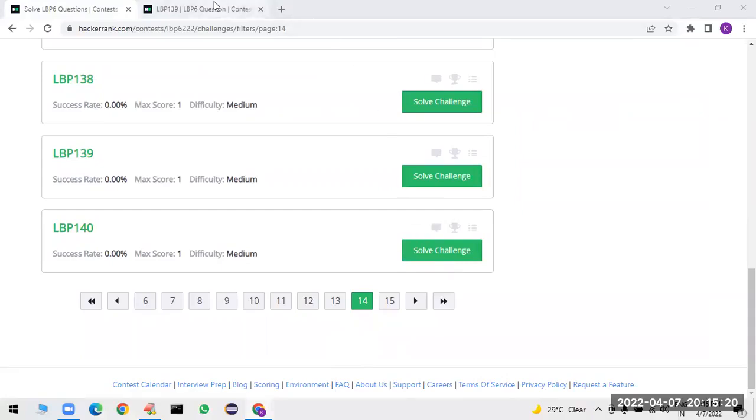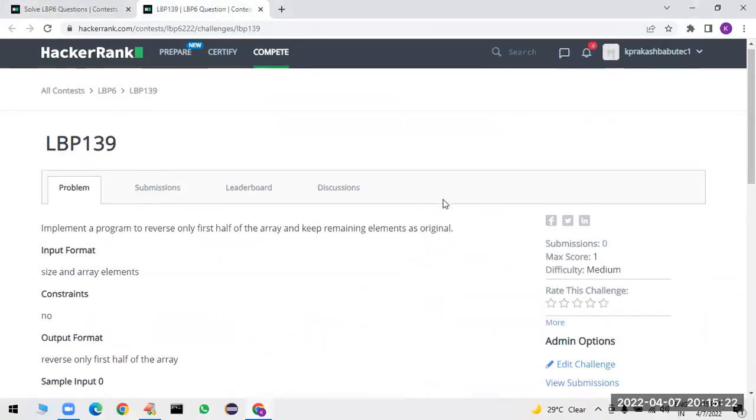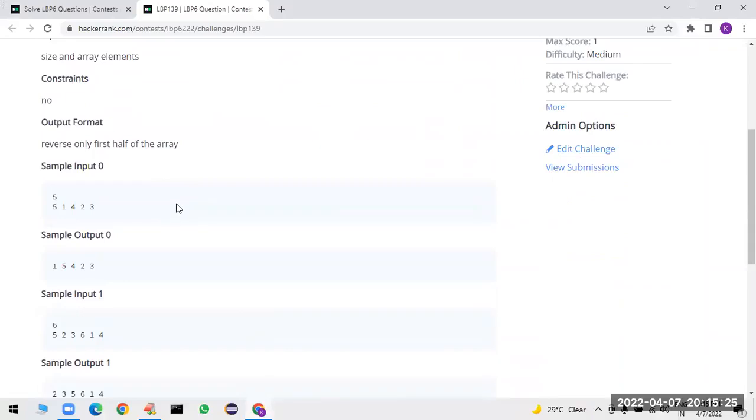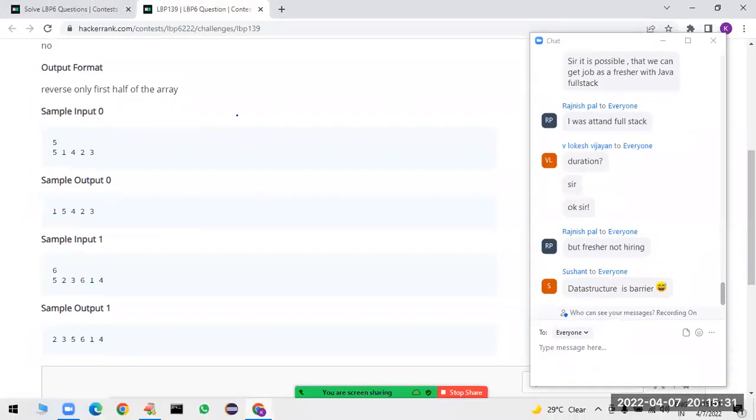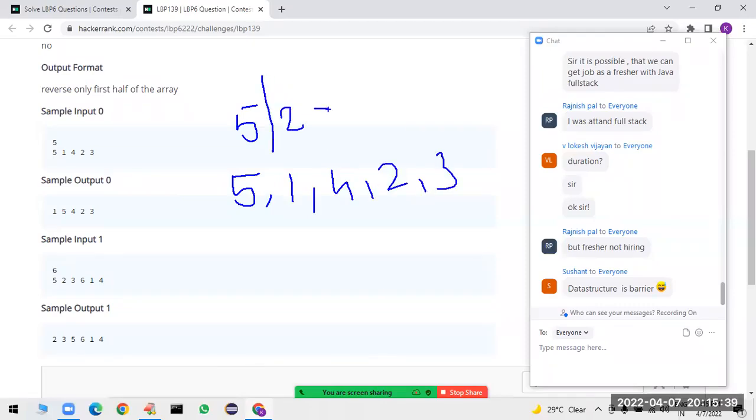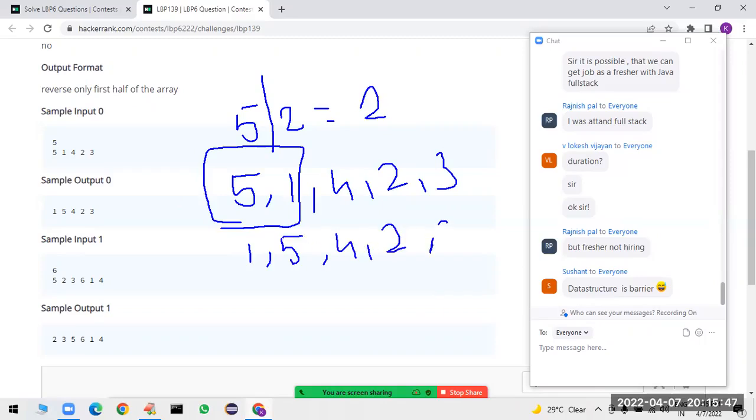Data structure is the barrier. Have a look once. Sir, if I have elements like this, understand well. I have array size 5. The elements are 5, 1, 4, 2, 3. Half of the array means what? 5 by 2, what answer do we get? 2. So the first 2 elements you have to sort. That means 1 comma 5. Remaining elements should be as they are.